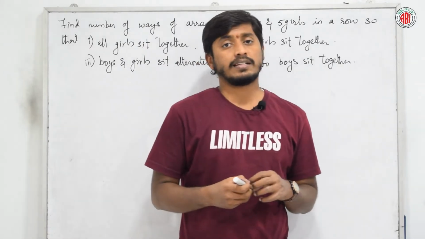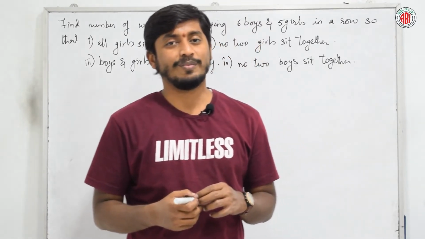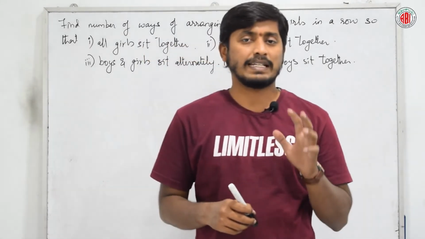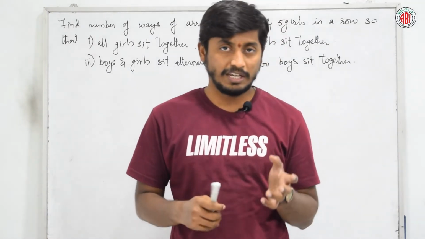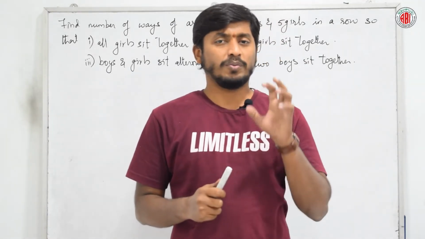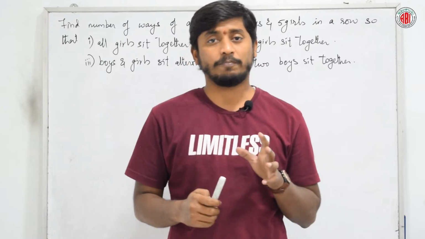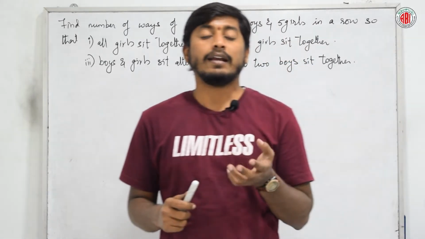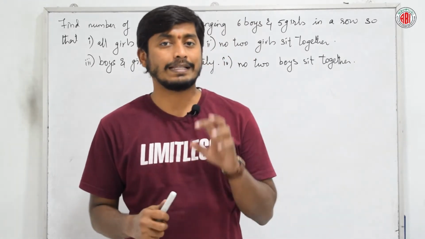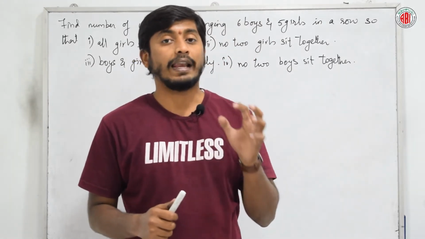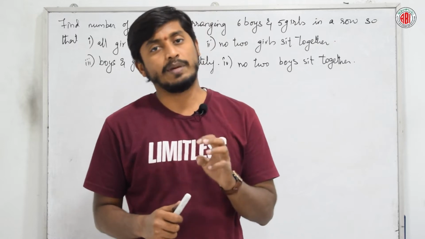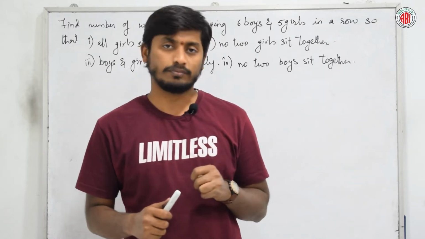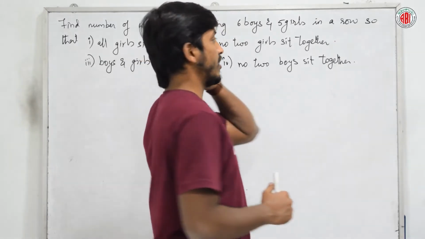We started a discussion with the chapter Permutation and Combination. What did we learn? We had a basic introduction about what a permutation is, and we did a few problems on the nPr formula, and also some problems on digits. With the continuation of that, let us learn how to arrange given elements with respect to a condition. Look at the first question for today.